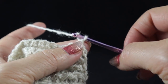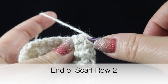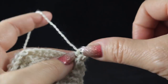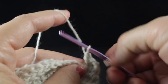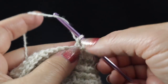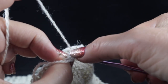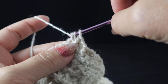Now for the next row, which begins the ribbing, we're going to chain two, and we are going to work front post double crochet followed by a back post double crochet, just the way we did working the other side. Front post followed by a back post. So go ahead and work that all the way across. We end this row with a front post double crochet, and in the turning chain, we're going to work a half double crochet.